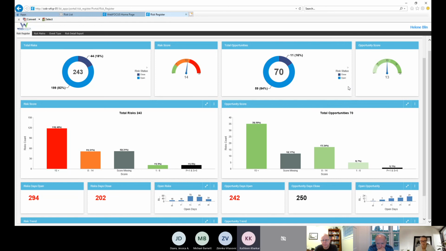And the different bars, are they different types, or the higher or lower ones? Can you repeat your question, Kathleen? I'm not sure I understand. So you have five bars there. Is each bar a different type? Oh, I'm looking at the open opportunity one.